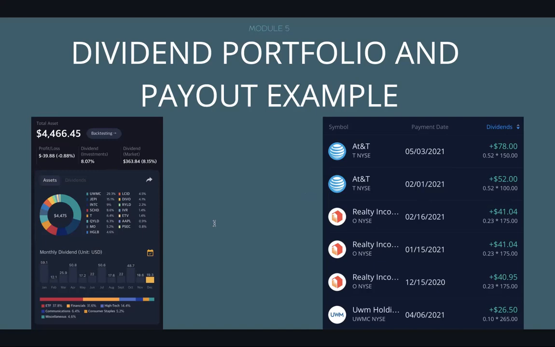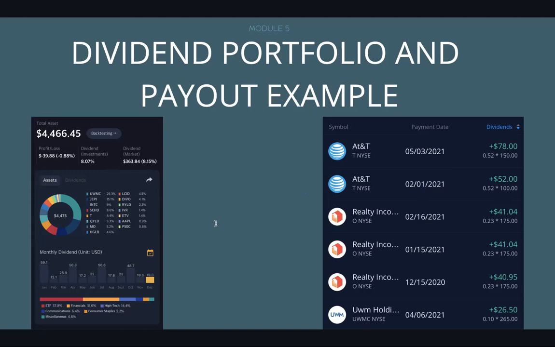MC asked, to get paid a dividend, you should be holding the stock for a certain amount of time, apart from owning it a day or before the ex-dividend date, right? What is that time period? So, pretty straightforward. To get paid the dividend, in simple terms, you need to hold it 1 day or more prior to the ex-dividend date.